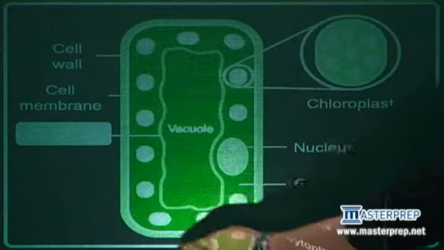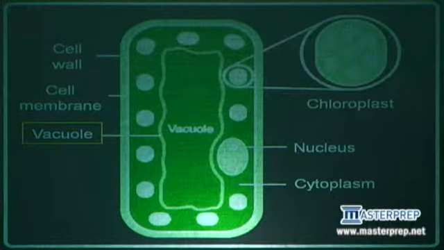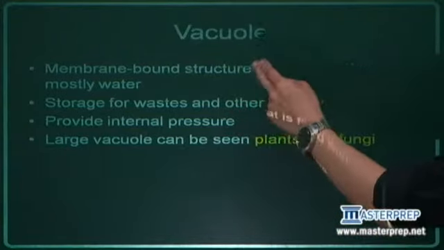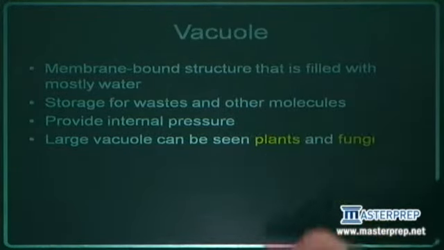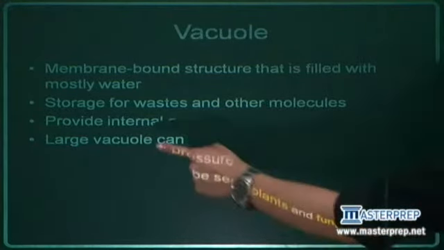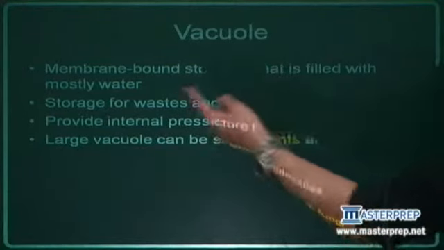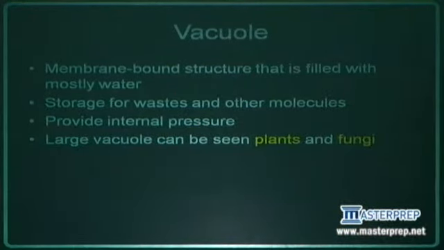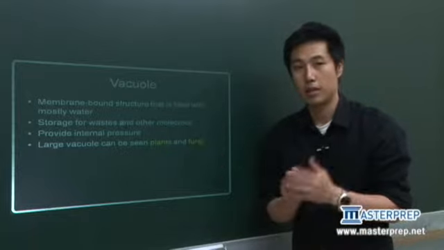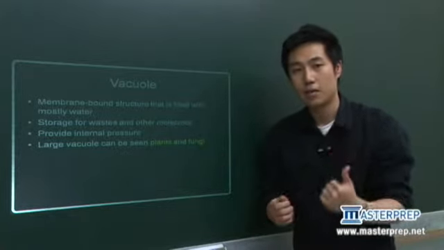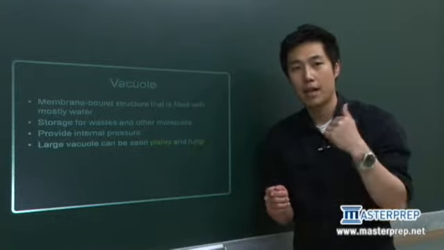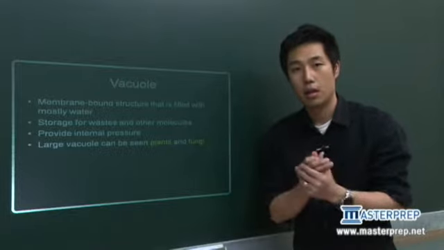This is a picture of the plant where you can see the large vacuole. And most of the animals do not have large vacuole, and only the plants or the fungi have the large vacuole to first provide the internal pressure, and secondly, store the waste and the nutrients. Again, remember, most of the reason why animal cells do not have the vacuoles is because they have other mechanisms that can store the nutrients. For example, animals can have the glycogen, which is the polymers of the glucose, right?